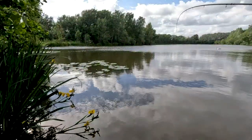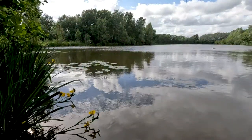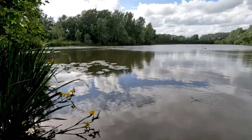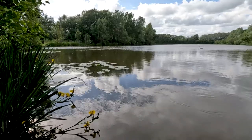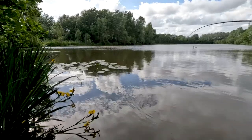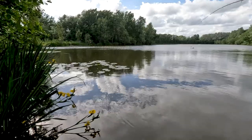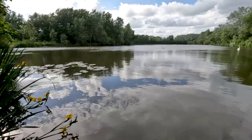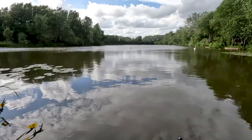Yep, another one on. Oh yes. This feels like a Crucian, guys. This feels like Crucian carp. Doesn't feel tenchy, but it's weighty. Some weight to it. Oh, it's taking line. Nice fish.